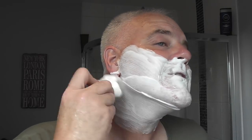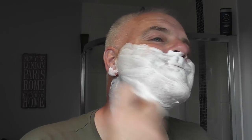This is a great little brush. Great brush, great cream, great razor, great blade. Just painting it on. But you can see the quality in that cream and the lather. Very good.